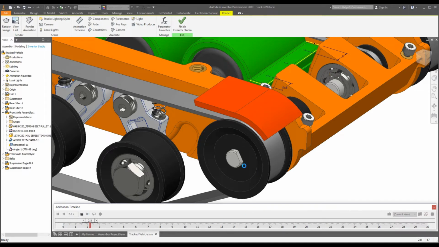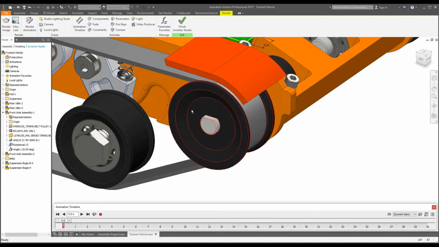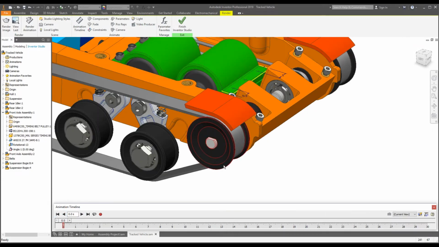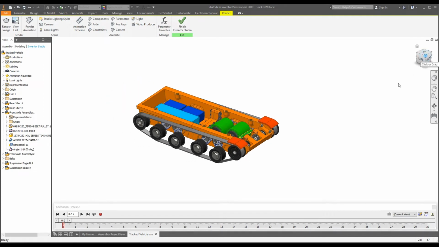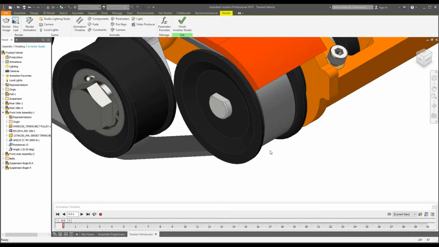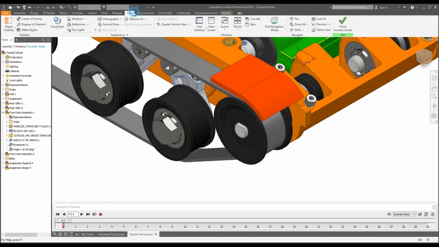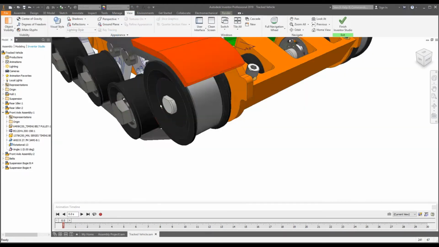See, it's nice. It's playing. It's a bit laggy actually because it's got a lot more things to take into account. But once we're satisfied with whatever motion we have imposed on this thing, just go back to the start, and now we're going to tell it to take the video. So you can either choose to do this in an orthographic mode, or you can go back to the perspective mode.